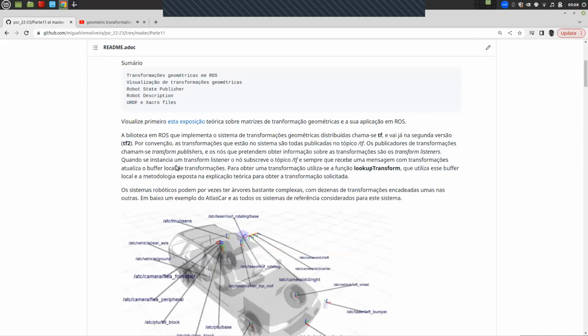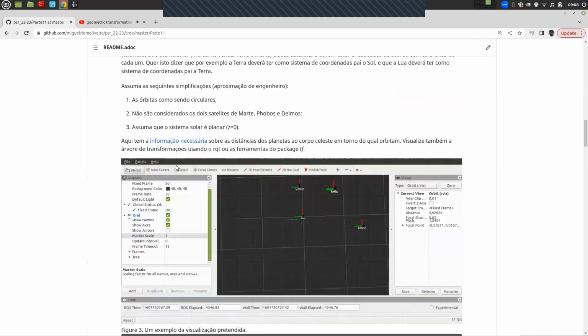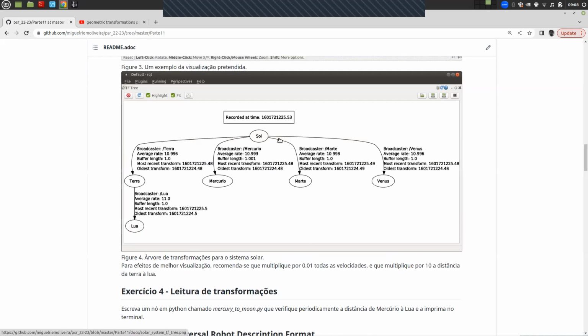So you end up with a transformation tree that is something like this, where inside each circle you have a coordinate frame. Then you have a topology between coordinate frames. So every edge between two nodes, between two circles, will be a transformation between two coordinate frames, okay? And these transformations between coordinate frames can be published either by a single node, all of them, or they can be published in a distributed fashion. And ROS can handle all of this.